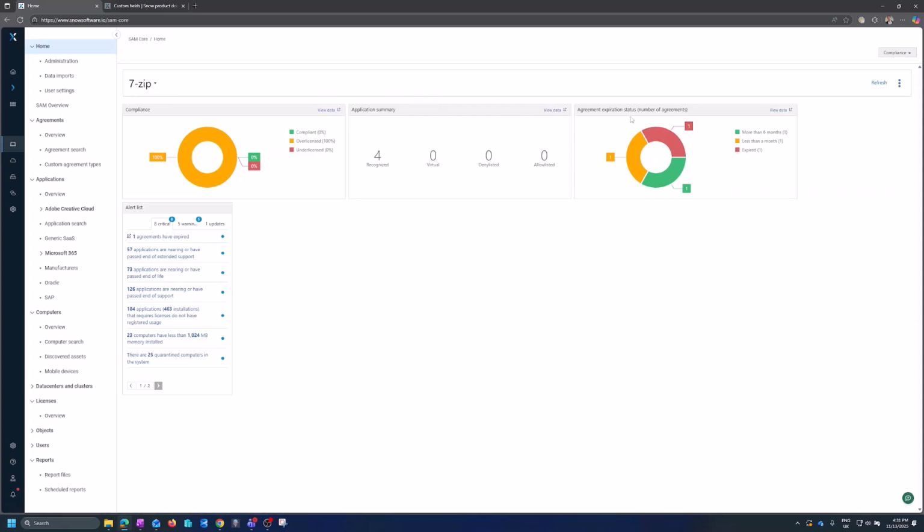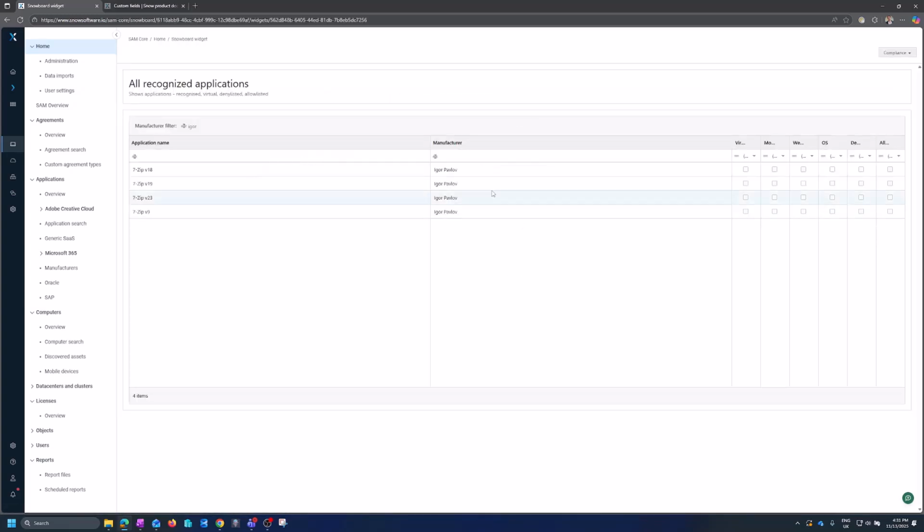With each one of these, we can click view data, and this will take us further into the report to be able to see all the individual information, such as deny listed and allow listed applications, and so much more from there. Another question you might have is you might have a special contract or deal with a manufacturer where select devices might be free, or you might not need to license them as standard. So what does this mean?